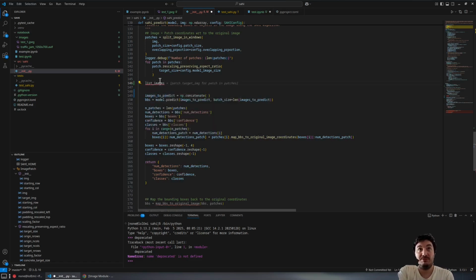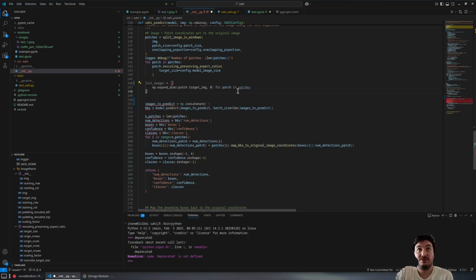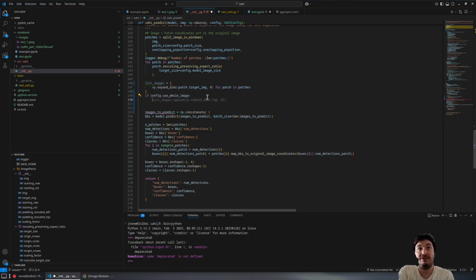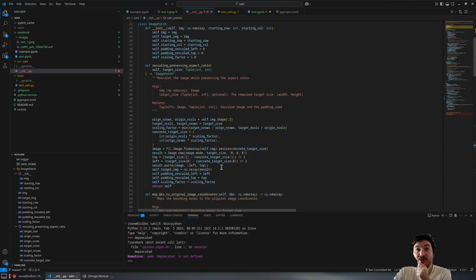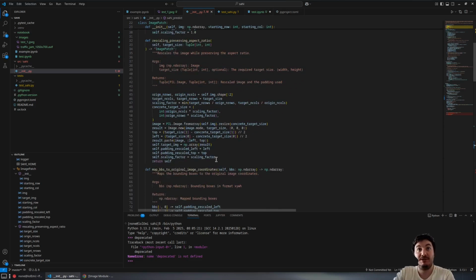Then we can do image list image. Then we can refactor this a little bit. If config use whole image, I need to resize it to the proper size, which I can do with our resize and pad.